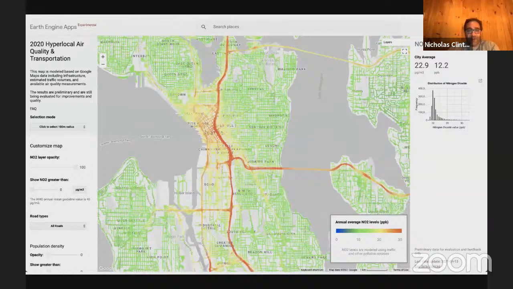We're also using EarthEngine to develop a lot of experimental stuff, which may or may not end up in EIE, but let me just give you an example here. This is an air quality map. Specifically, this is NO2 in parts per billion. And this was generated from a model, specifically a random forest model running inside EarthEngine, trained on millions of data points from all over the world about air quality. And you can generate these predictions, and these predictions can exist anywhere in the world.